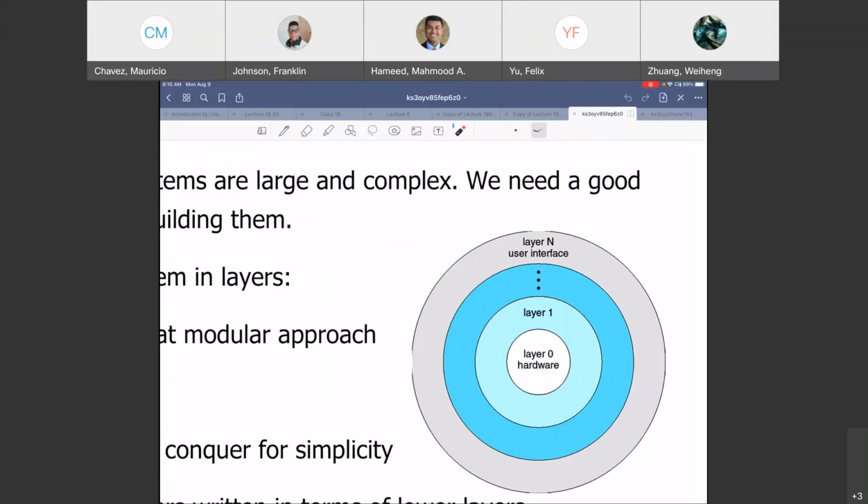Between the users and the OS, you have the user interface implemented at layer N. And as you're going down, out of this core, you have one layer at which memory management is implemented, another layer at which CPU scheduling is implemented. Above that, virtual memory, and so on, right?